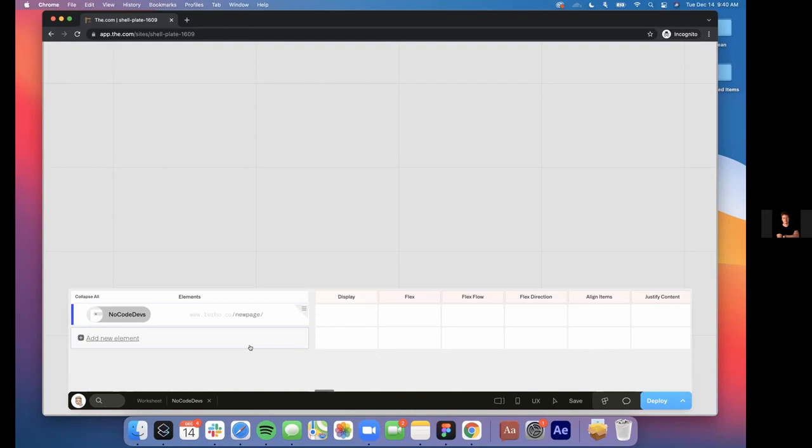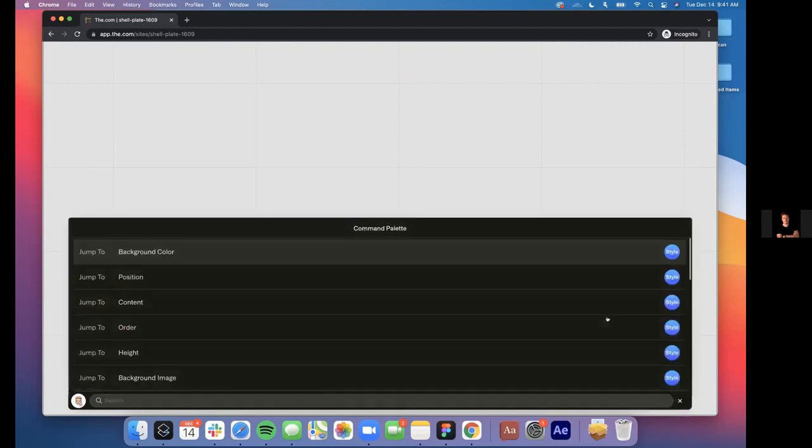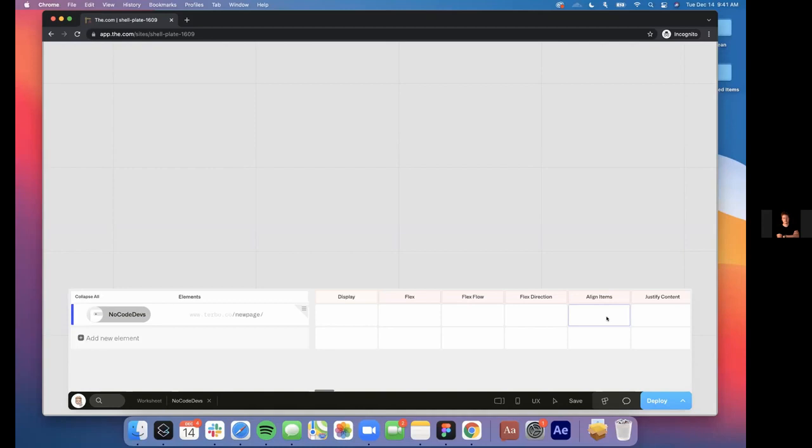So pretty simple setup. On the left side of the screen, we have all of our elements, and so this could be like text or an image or a block. And on the right, we have all of our styles, and these go on for thousands and thousands of styles. These are every style possible that CSS gives you, and you can navigate around through those with this nifty tool that we call the command palette. You use that by hitting Command K, and so you can jump around here. So I'll show you how that works.